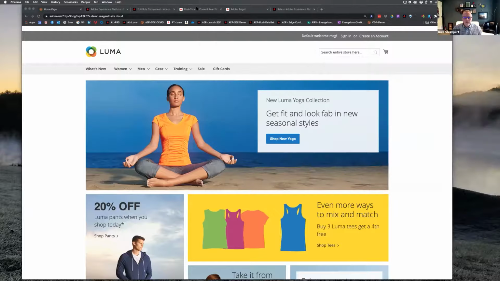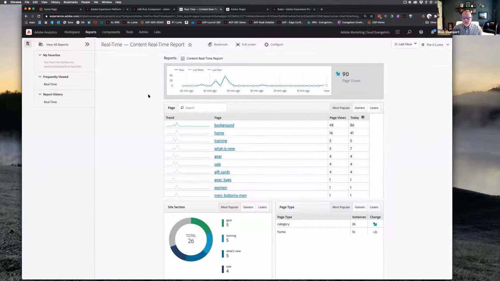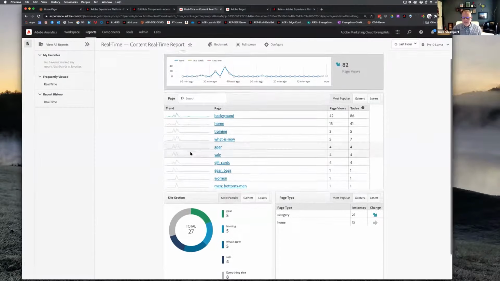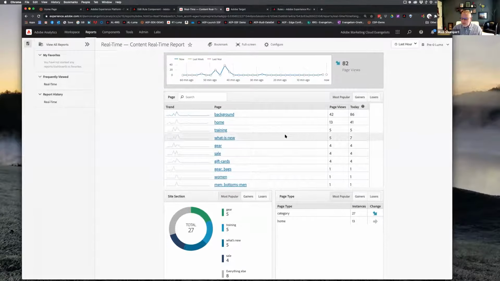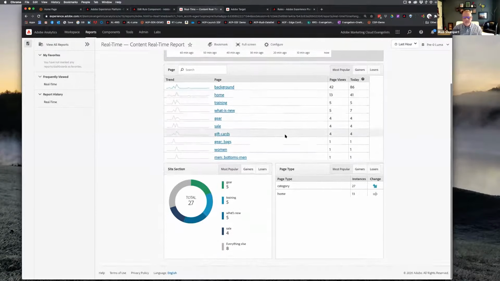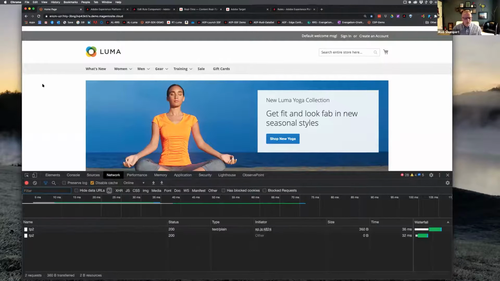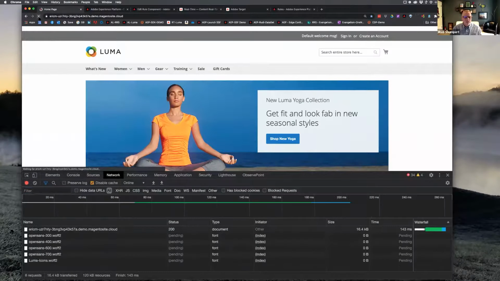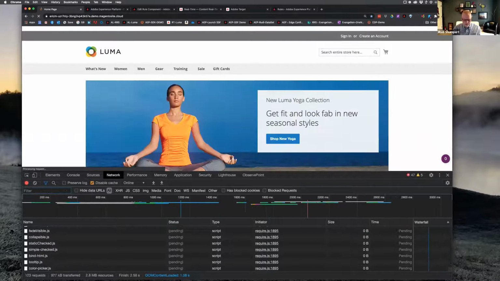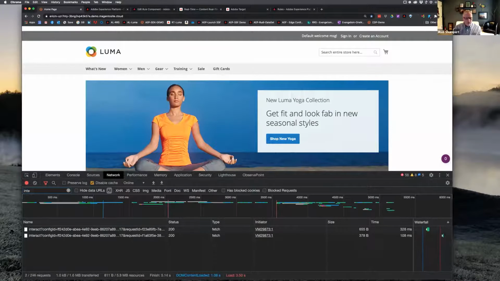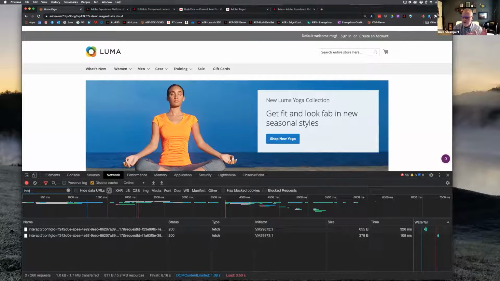And we can go and take a look. This is an Adobe real-time report for the site. And you can see that the surfing around that I was doing, the data is flowing right into Adobe Analytics. And even better, if you want to see it a little closer, let's refresh this. And it is a bidirectional flow using the XDM, using the Web SDK.